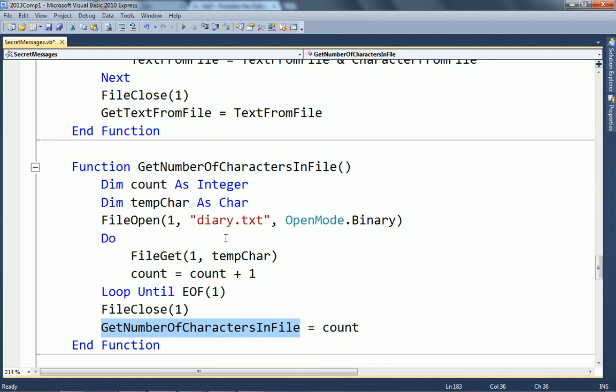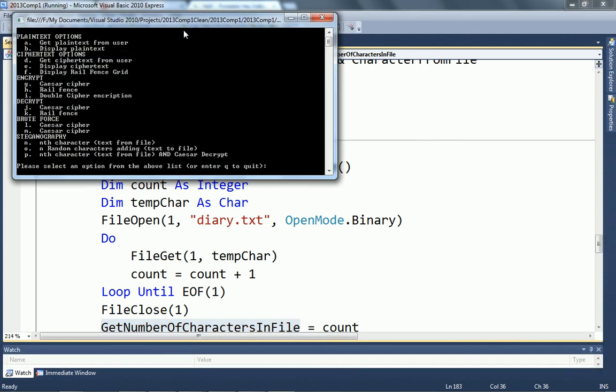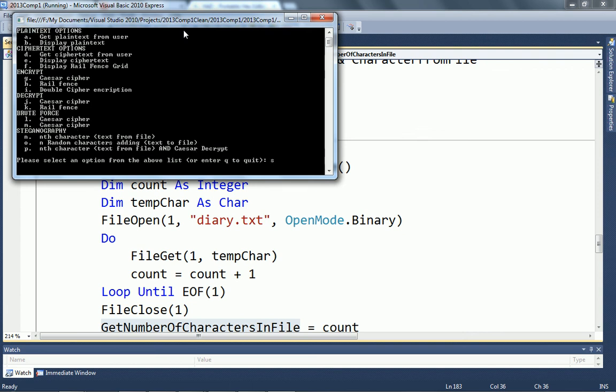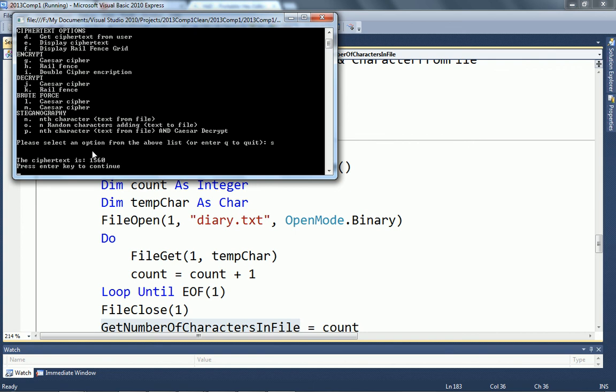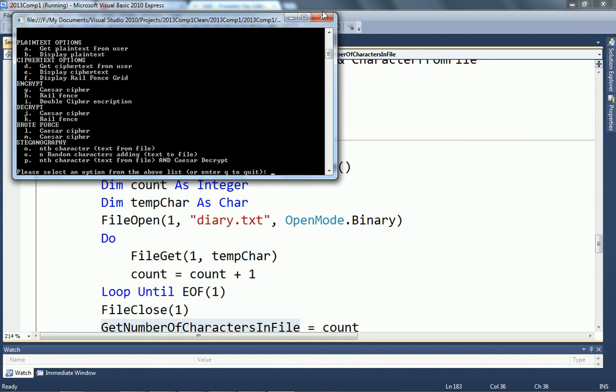It's not exactly big. We might as well quickly run it. I have created a case statement, and I think I've set it as S. So if I just return that, and you can see, I cheekily used one of the display functions. So there's apparently 1560 characters in the file, which including hidden characters is true.